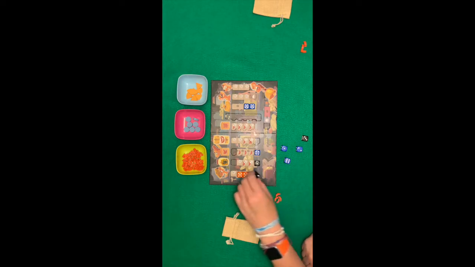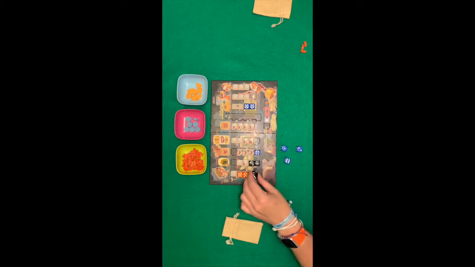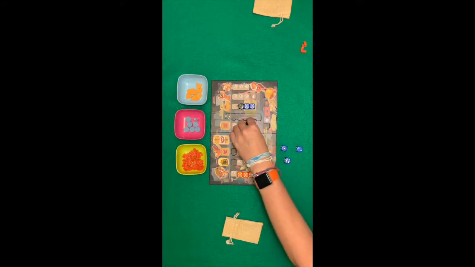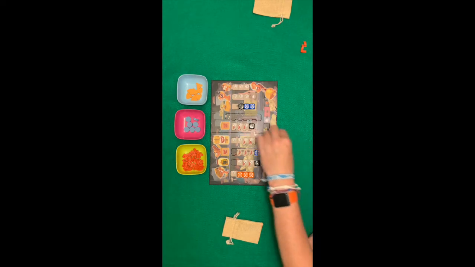I'm going to place this 2. And we'll place this. Actually, no, I'm going to take this back. I'm going to place this 2 here. And I'll place this 3 here. All right. Now that I've placed all the black dice, I can place mine. Look.